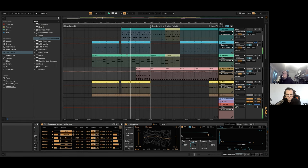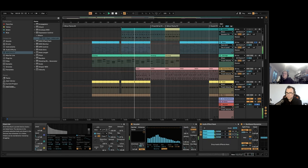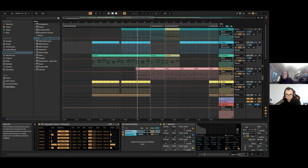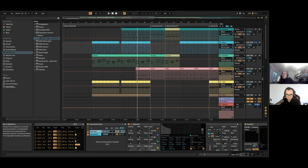That's a very nice bass. So that is an operator layered with a wavetable, and the operator I am modulating, I think it's only for the first oscillator. I'm using expression control to choose a different waveform for three keys. It's just jumping between them. I think I've set the envelope to loop as well. And I'm also using expression control to pick a different algorithm for every key that it's pressing. And I think that one is fairly thin, the operator. Oh, not too bad.